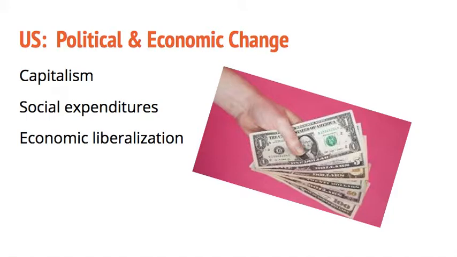However, we are a capitalist country, but we don't have extreme capitalism in that we do have social expenditures. Social expenditures are state provisions of public benefits like education, healthcare, and transportation. So, for example, in the metro area, we have a publicly run bus system. We have a publicly run transportation system.